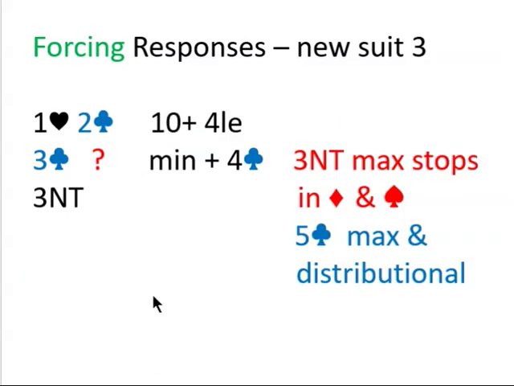So now let's look at forcing response scenario number 3. I open one heart and you bid a new suit at the 2 level. It could be 2 clubs or 2 diamonds. Anytime you bid a new suit at the 2 level, it promises 10 or more high card points and 4 card length. Okay. It also denies that you had 4 spades, because if you had 4 spades, you would respond 1 spade instead of 2 clubs or 2 diamonds.